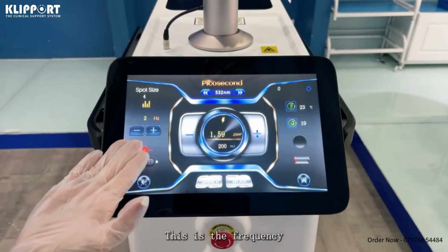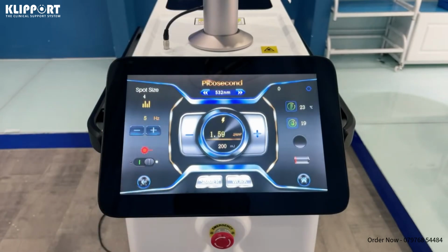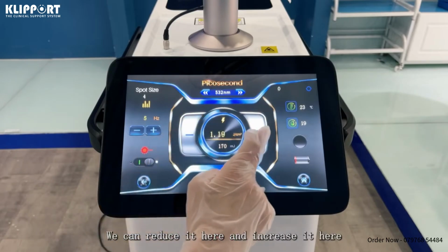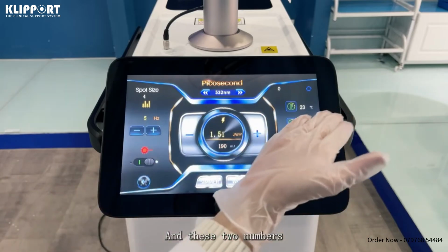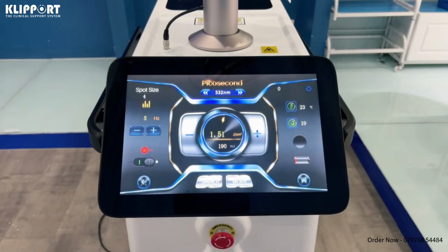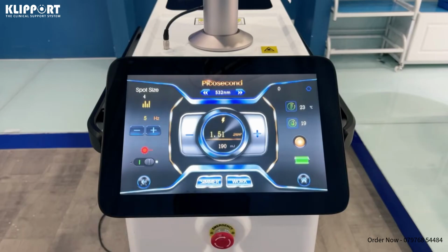And this is the frequency. We can reduce it here and increase it here. And this is the energy. We can reduce it here and increase it here. And these 2 numbers are the temperature and the water flow. And after we adjust all the parameters, we click the simmer first, and then we click the work. And now our machine is ready to work. At that time, when we step on the pedal, the machine will release the energy.